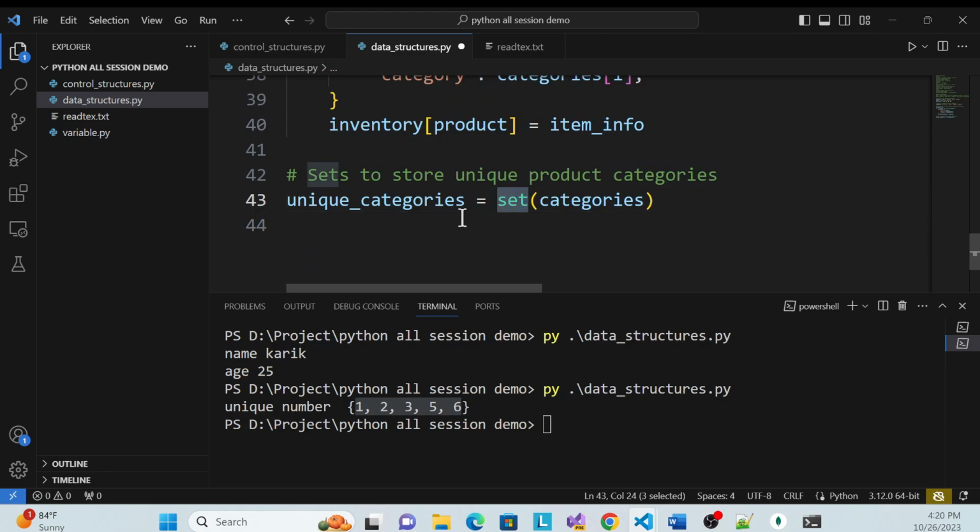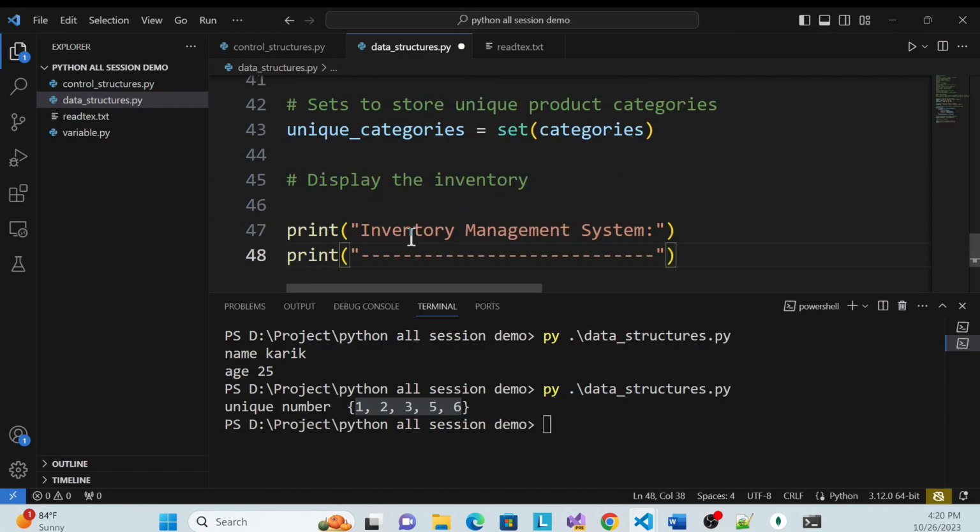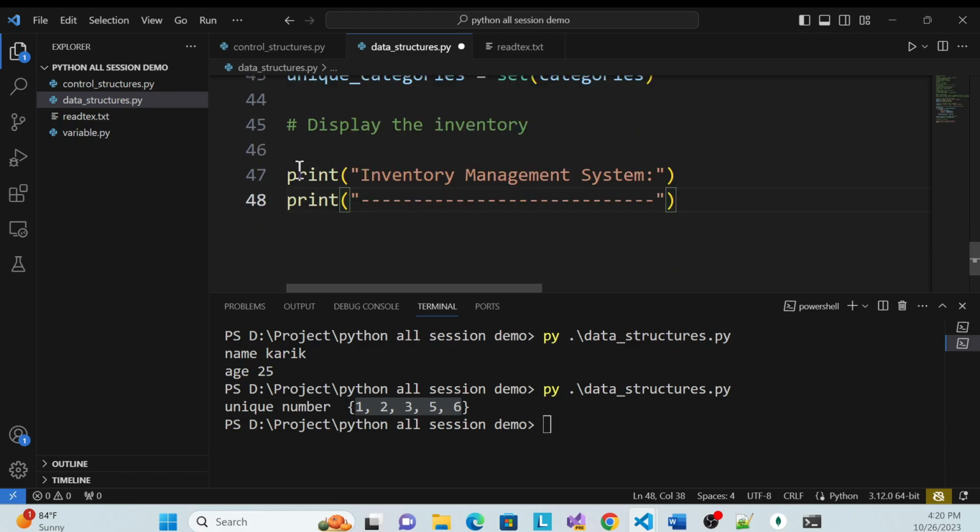So we keep it as a set and use it as the unique categories. And then finally I will display the inventory, as our application will show. This is the inventory system, like print. This is a simple print, and then I will show the list of products.